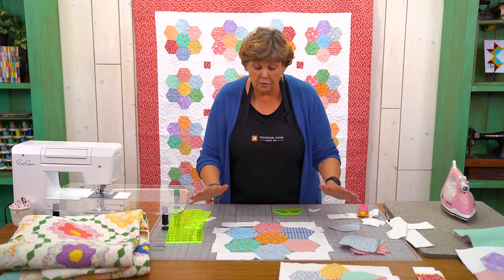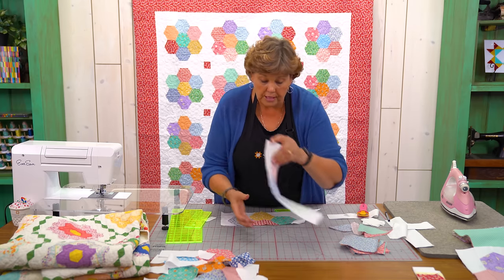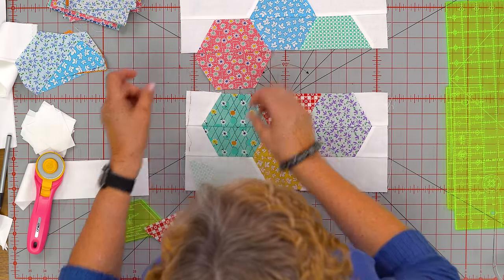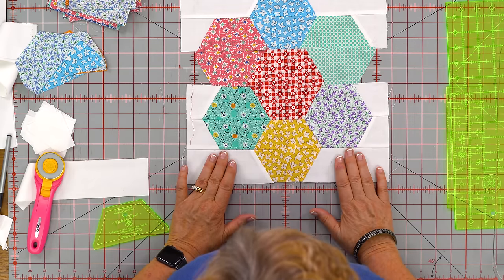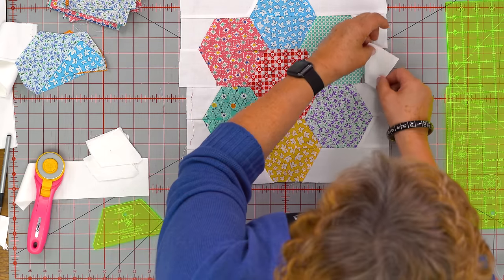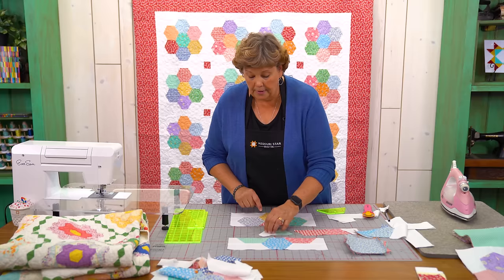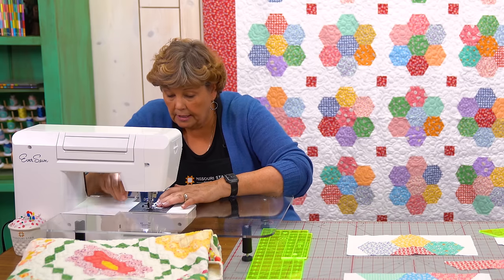And then you have a block. Now I have some of these already sewn together. You and I are going to sew a row together. Here's my pieces - this is the bottom half and this is the top half. You can see once you take all those seams in there it fits. Now we have to do this row in between, and this will show you how it goes together just in a row. So I'm going to put these two together, matching them up, and this one gets turned and we're going to slide it in here like this. We have to have our little end pieces on here, going this way and this way. Let's go ahead and sew this row together so you can see how that's done.